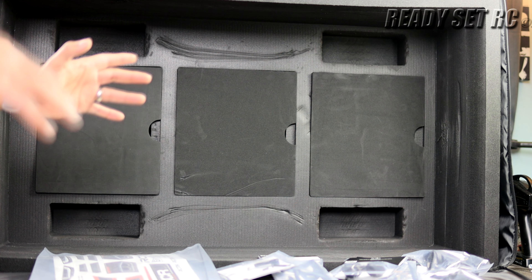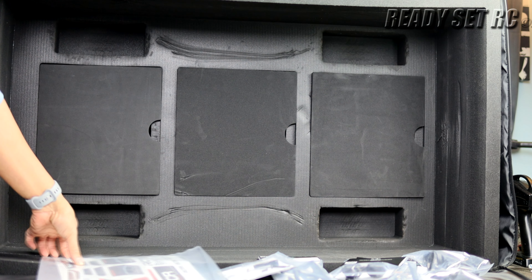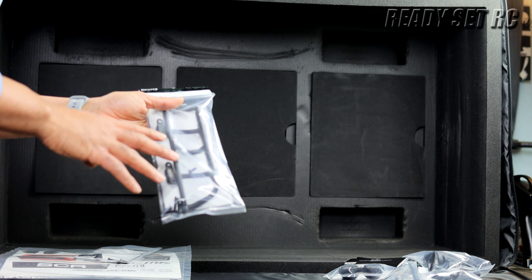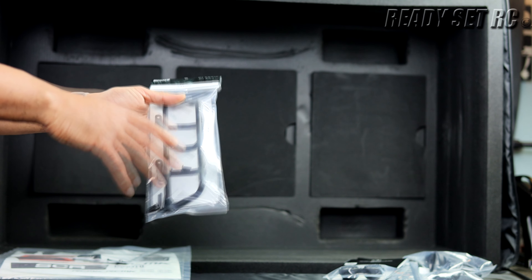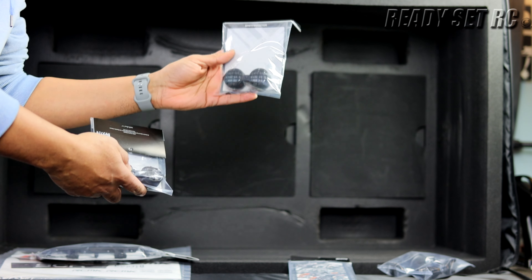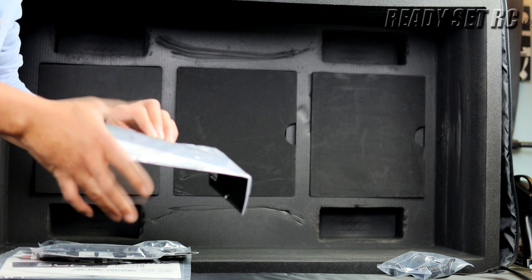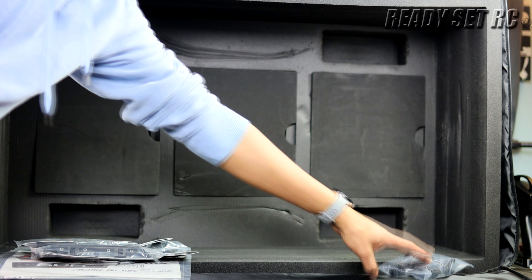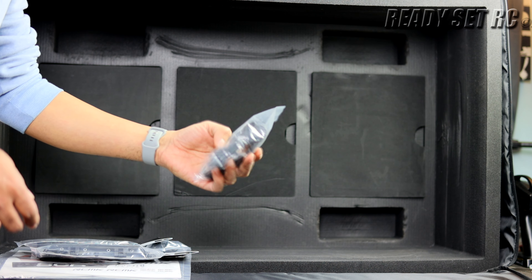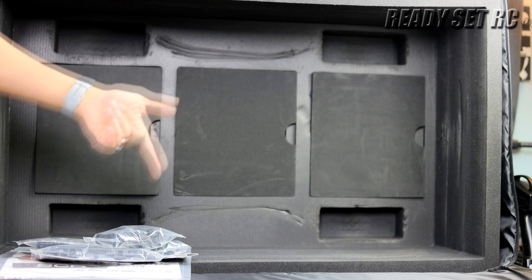Before I jump into the RC, I just want to show you some things with the case. It comes with three compartments underneath and then slots for your tires to fit in. There's some decals you can put on the RC, and you get a metal servo horn. I ordered the light bar because I like the light bar that comes with the Max version of this truck, along with two sets of pods and the rear light bar kit. The last thing that comes with it is some basic tools for your hexes and tie rods. That's pretty much everything that came in the bag.